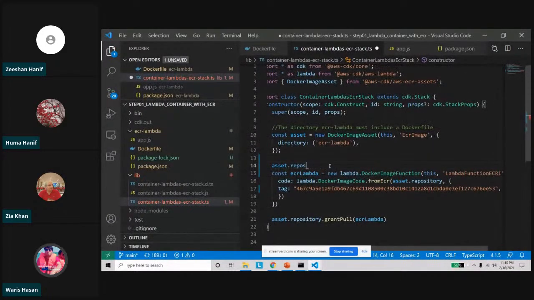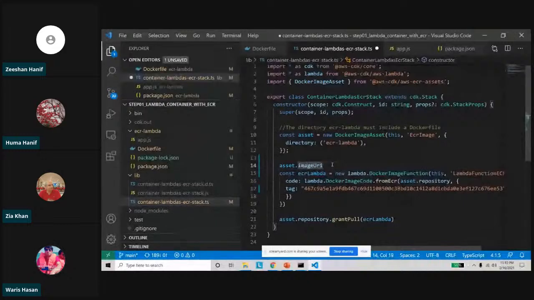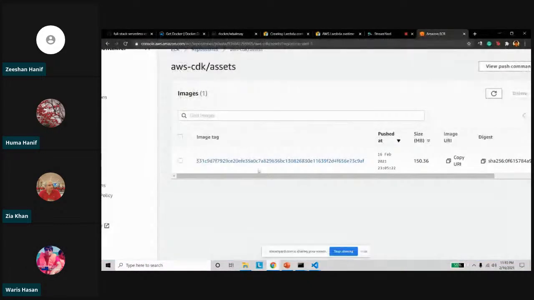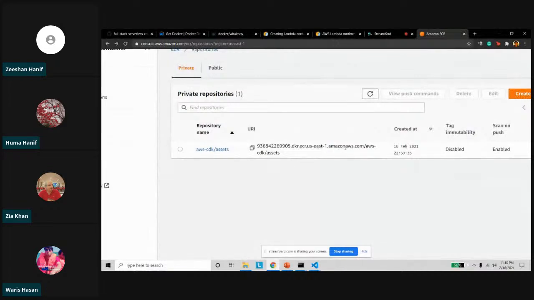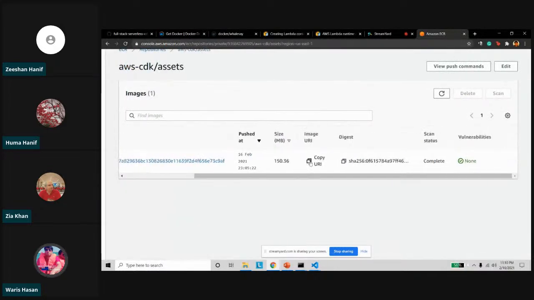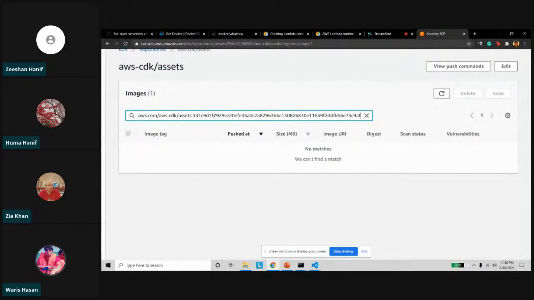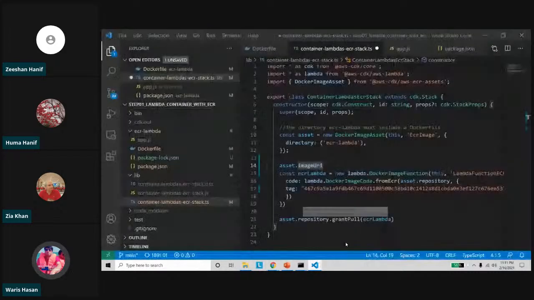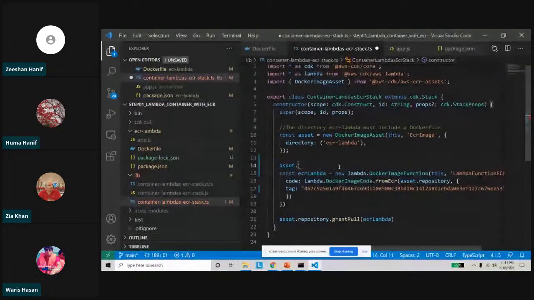So the tag that you're looking for is going to be in the image asset image.uri. So image.uri also has some other stuff, but at the end of this string, you have your tag. So you can take it out from this image URL. Let me see if I can show you over here. So image URI. I think this part is the tag that you need, but there's no function that allows us to get that tag. I couldn't find any. That's why I've hard coded it right now.